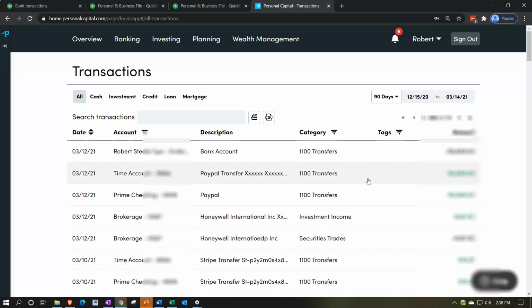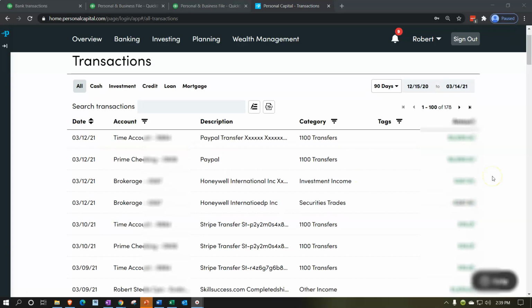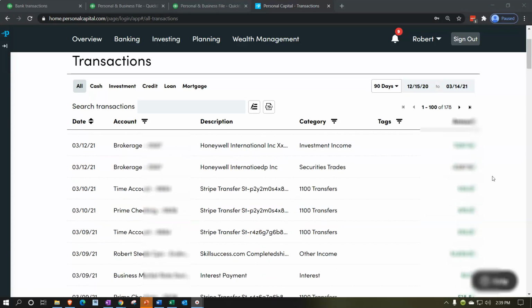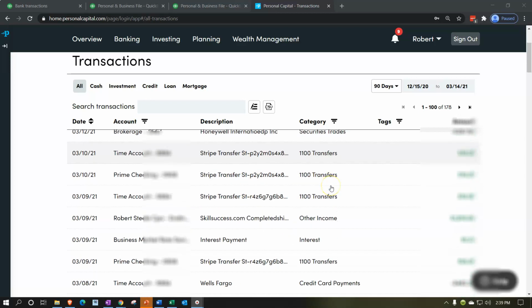So I'm going to say this one's transfer. This is going from PayPal. So we're going to say transfer. And so that looks good. And then I'm going to go down and say, now the Stripe account, it's recorded as a transfer. Now Stripe is something that you might use in gig work as well. So you might get money and it's like an intermediary account, but it doesn't know where to read it, you know. So it's putting it in transfer. So I might have to change that.